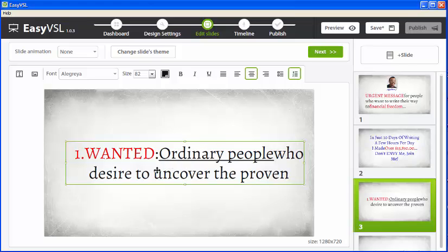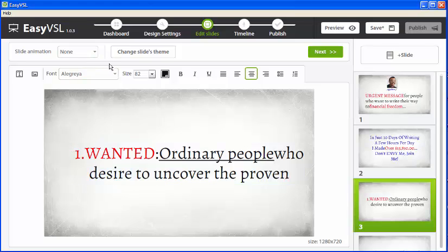What would make more sense is that once you click here and you're able to edit, then these options should be available. So the bullet points or the numbering, it has to be one per slide. It can't be two per slide, because once you click inside here, these options basically disappear.